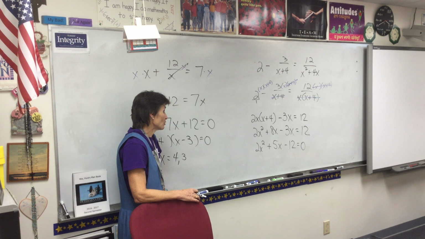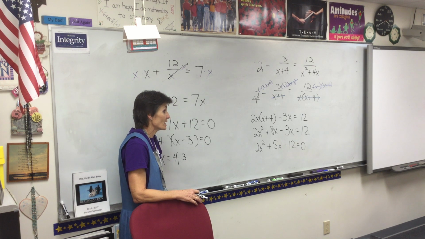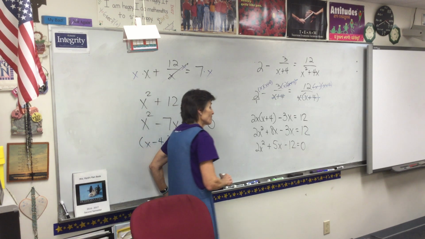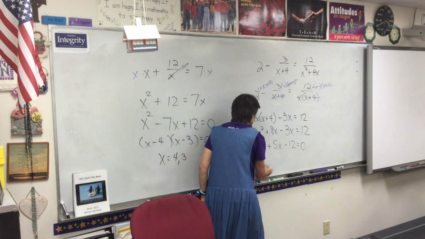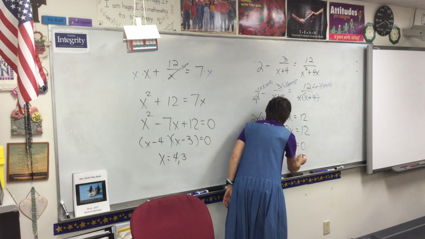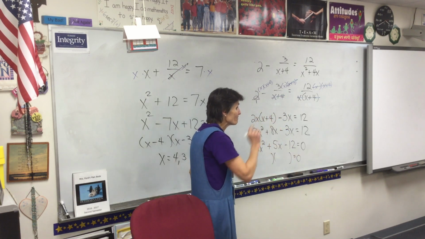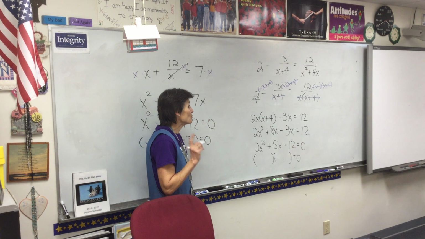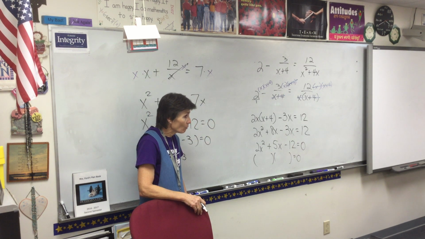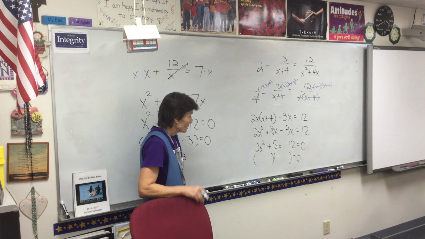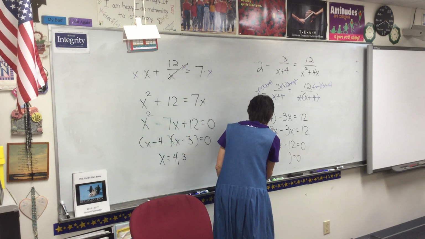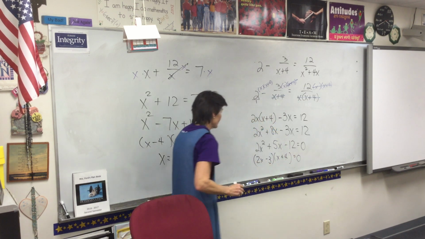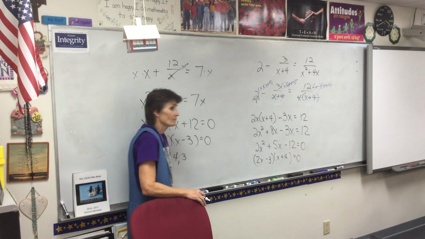It might factor, but it's kind of, oh, it does? You've already figured it out? Yep. So if you can figure out the factoring, it's okay to do that. But again, if you don't want to factor, don't know how to factor, can't stand to factor, you can always use the quadratic formula, right? Alright, let's see, how does this factor? 2x minus 3, x plus 4. Is that right? Yep.